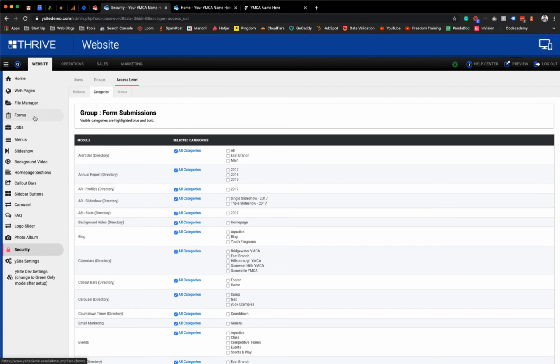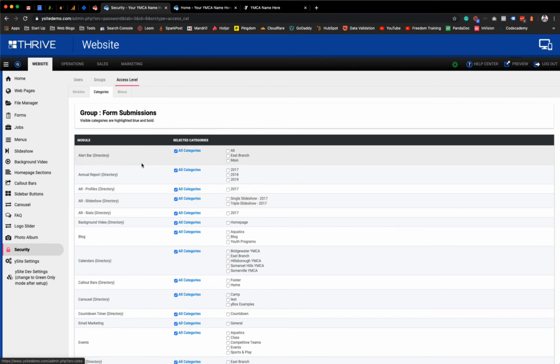But there are some cases where maybe you have different facilities as part of your business, and you need to give the East facility different access to just their specific content, and then maybe the West facility needs to have access to just their content, and so you can do that type of thing inside of this.